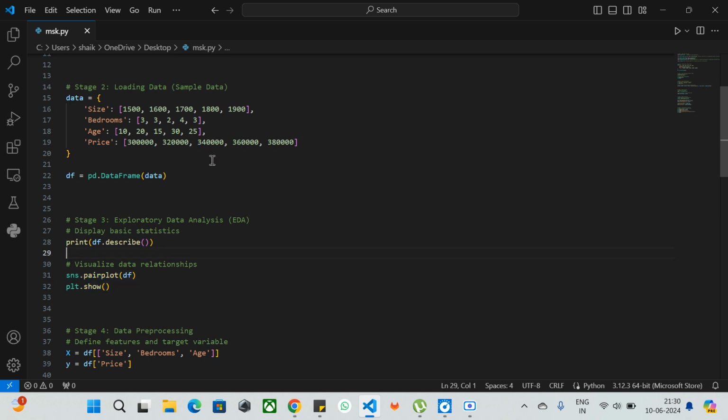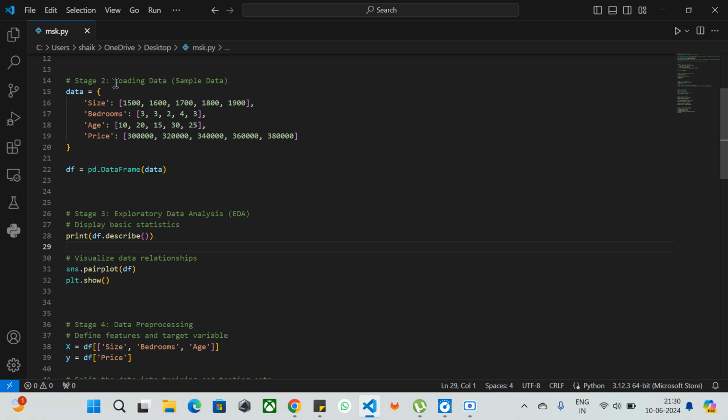So now, loading data means we are just loading up the data. First we are taking the data frame, and later we are going to call the exploratory data analysis. In that we are going to see how the data looks by applying a statistical visualization and passing the particular variable. We are going to look into the visualization by specifying the data frame, and we'll see how the relationship is based on the size, bedroom, age, and price. So we are going to see how all these relationships can be mapped to each other based on the values that we have taken into the data.